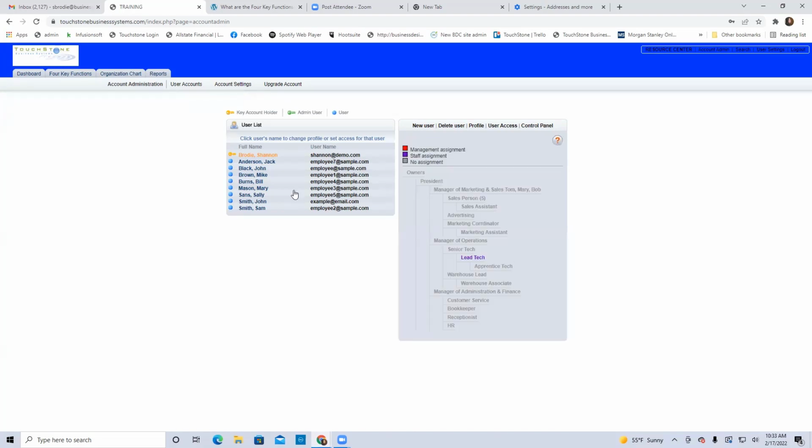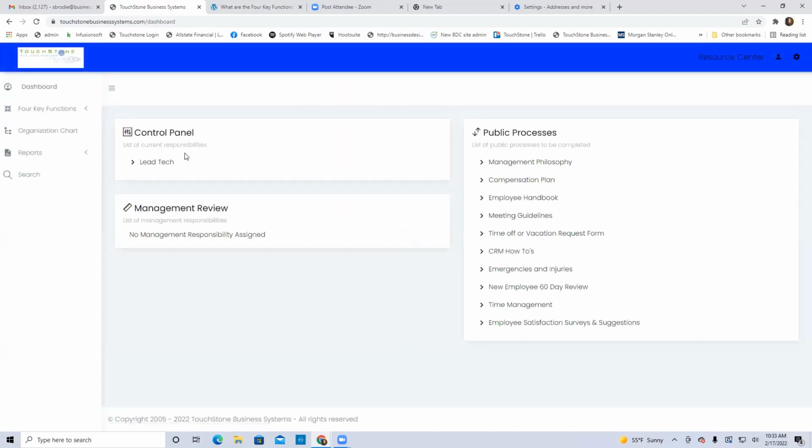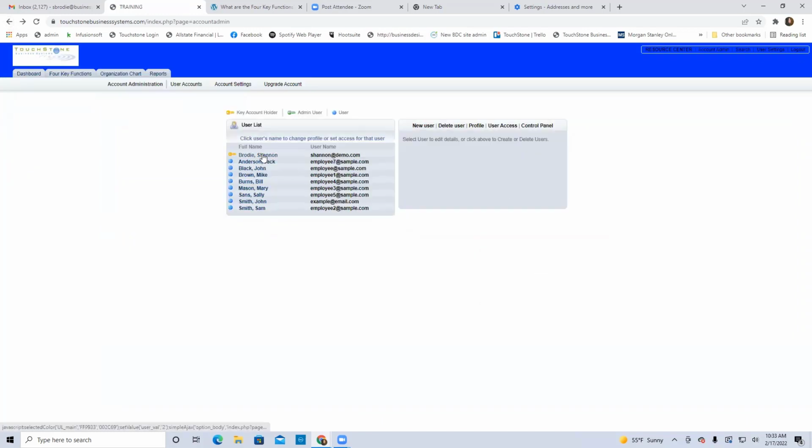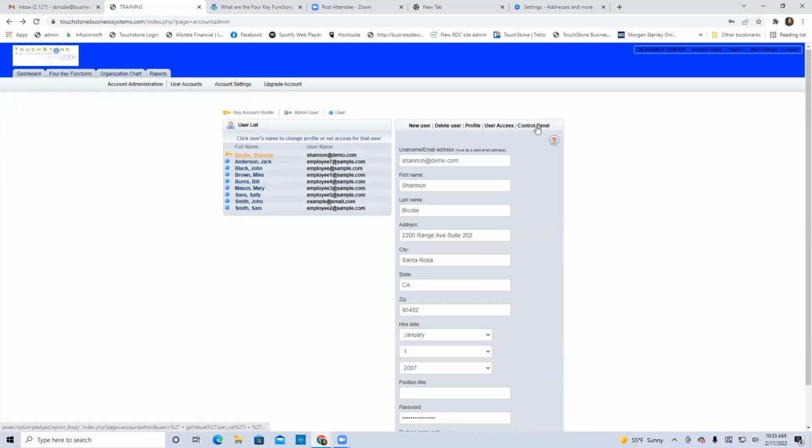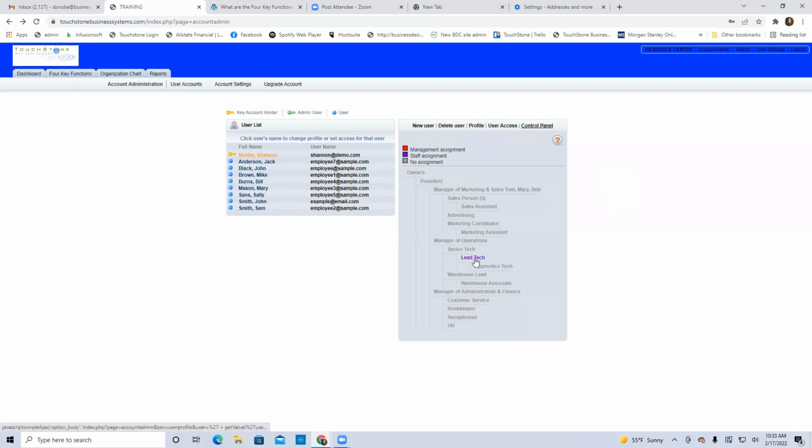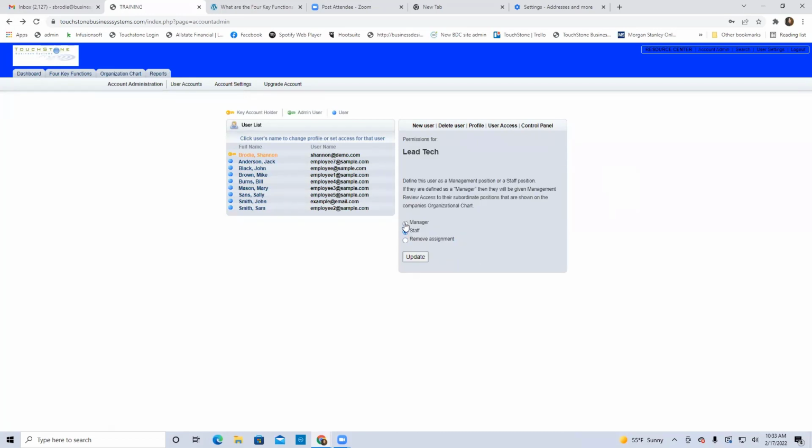Update. And then if we go back to the dashboard here, you see, I only see control panel here and lead tech. I don't see anything here under management. So let's go back now. And then I'll do the opposite. I'm going to go here and back to control panel and select lead tech, and then make it a manager assignment and hit update.